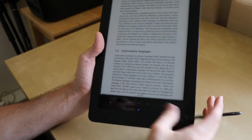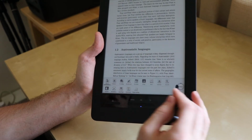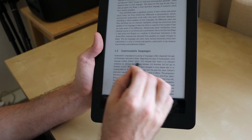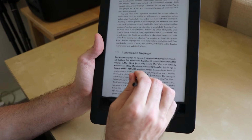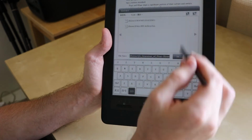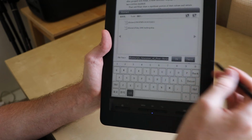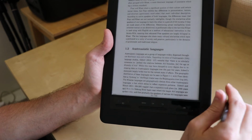If I open this up and I select the menu, I now have more options. I can extract text, so I can highlight just by dragging over where I want to highlight, and then I can save this in an extract, which is basically a text file. And I can just select OK, and it'll add to that text file as I go. So I'm not overwriting any notes, and I can copy out quotes that I want to use later.